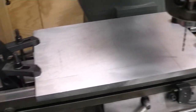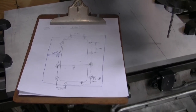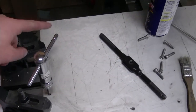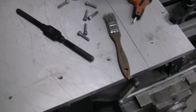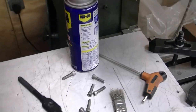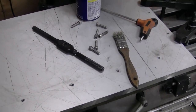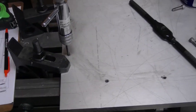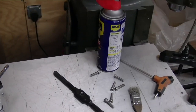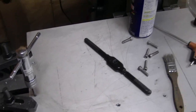Got her all chucked up in the mill. I'm going to make these holes blind, so I'm not going through all the way. Got all my measurements marked out where I want them. I'm in the middle of getting this thing drilled and tapped. I've got the two front ones, the two back ones, and all one side. I'm going to have to readjust the mill because my digital readout goes into an error when it goes too far. So I've got another Holley plate I bought at a swap meet — I'm going to stick that on top after I finish tapping these out. Right now I'm doing a bottoming tap: I drill them, tap them, then use a bottoming tap to get full threads all the way down the hole. About two hours in and making good headway.